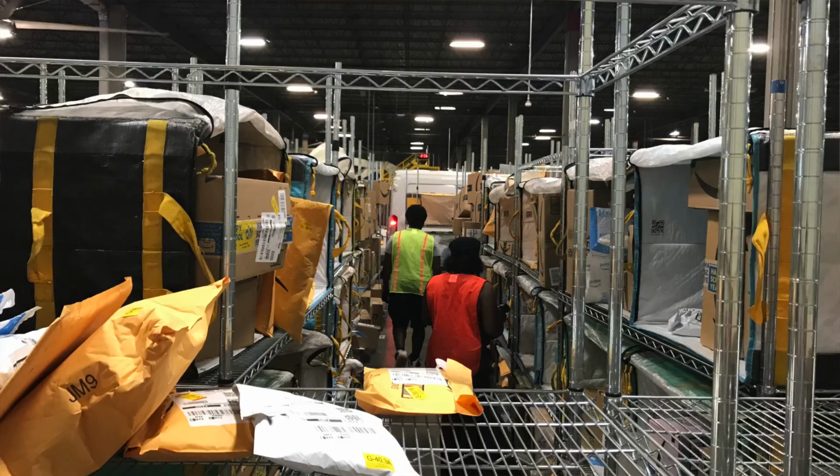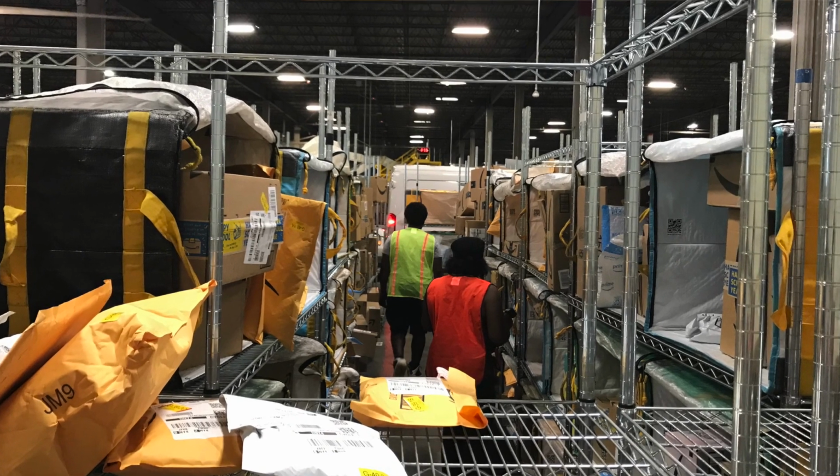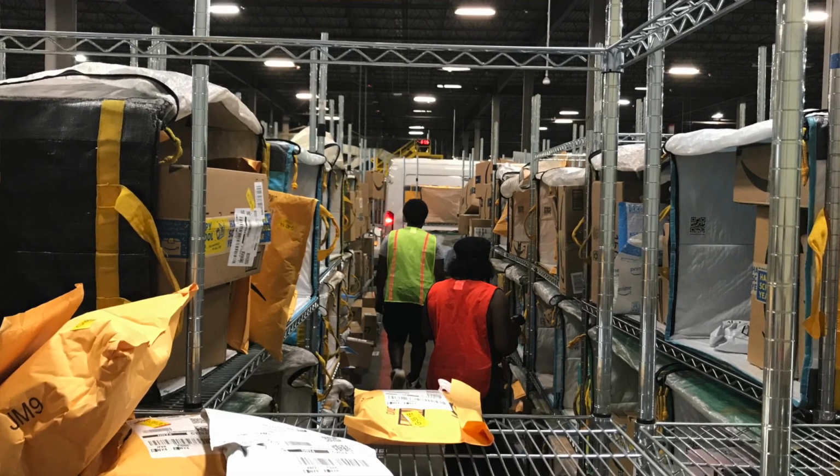So for the most part, at the distribution centers, they provide you with around 2 aisles per diverter and per stower, which is the next job that I'll talk about in a second. But the diverter pulls the items off and puts it onto a rack, and then from there is a stower in the aisle, and they have 2 aisles because the racks and bags face inwards. So the stower's job is to align the sticker label that the inductors put on every package with the box or the bag that it's supposed to go in.